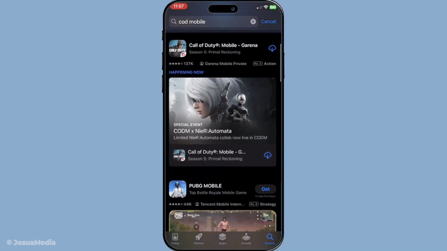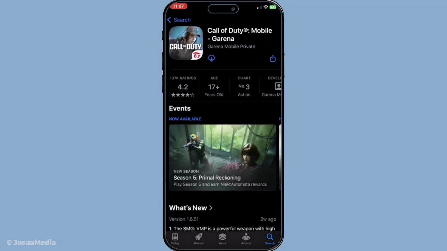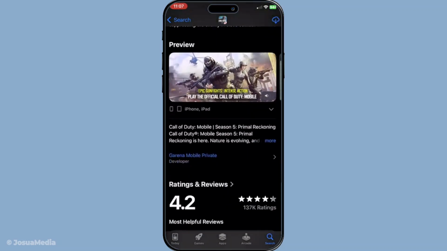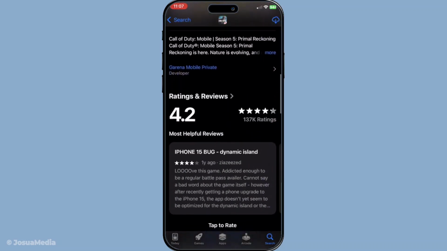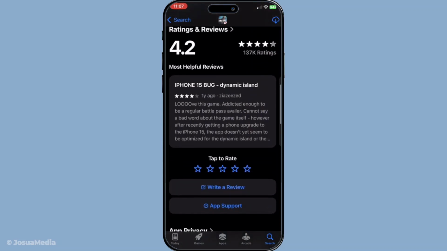Navigating down the app's page, scroll until you see the ratings and reviews section. Here you'll find other users' ratings and reviews offering insight into how the app is perceived publicly. This section is crucial not just for leaving your feedback but also for seeing what others think. It provides a great sense of community dialogue around the app's performance and usability.